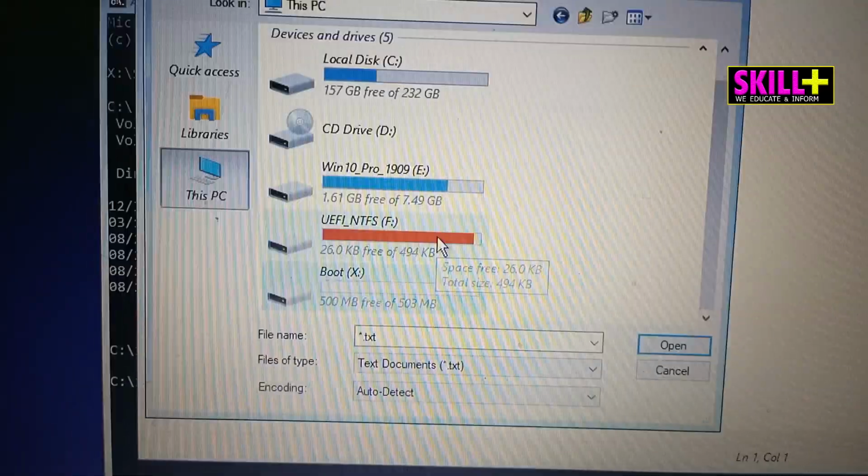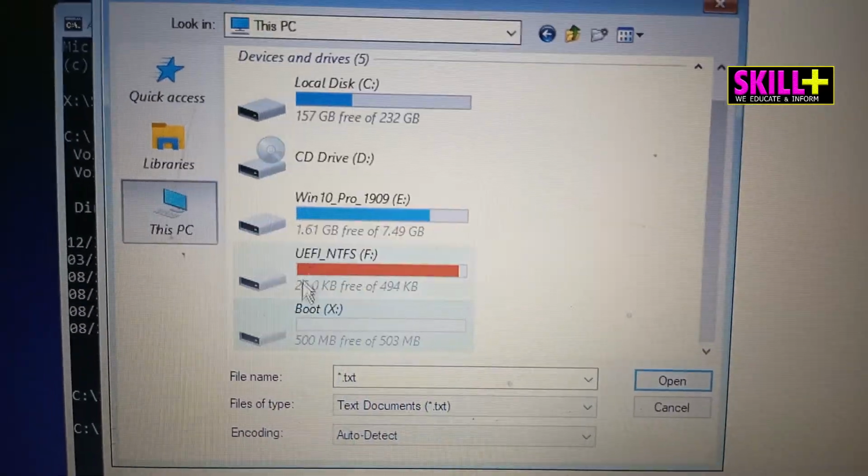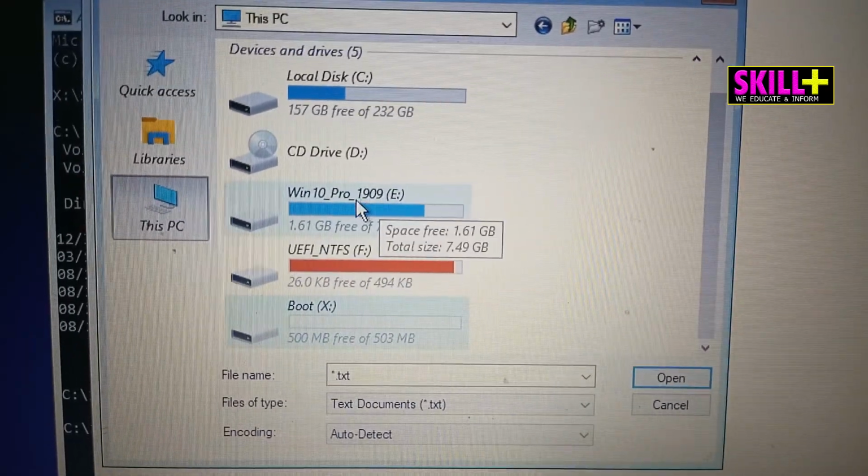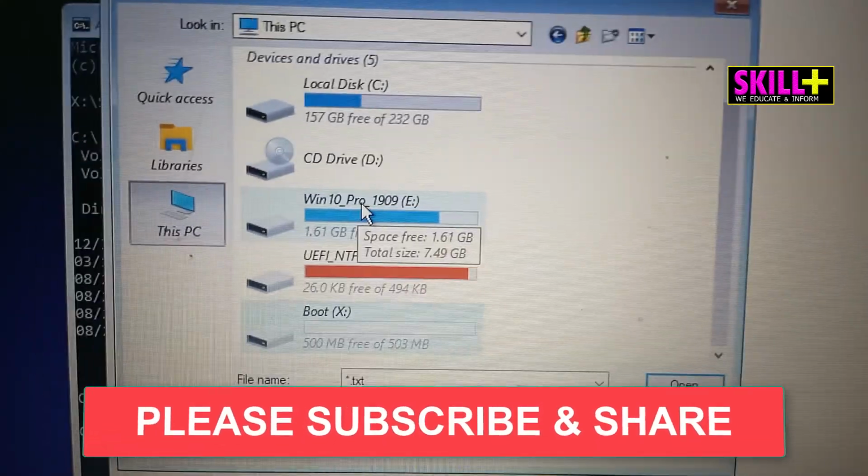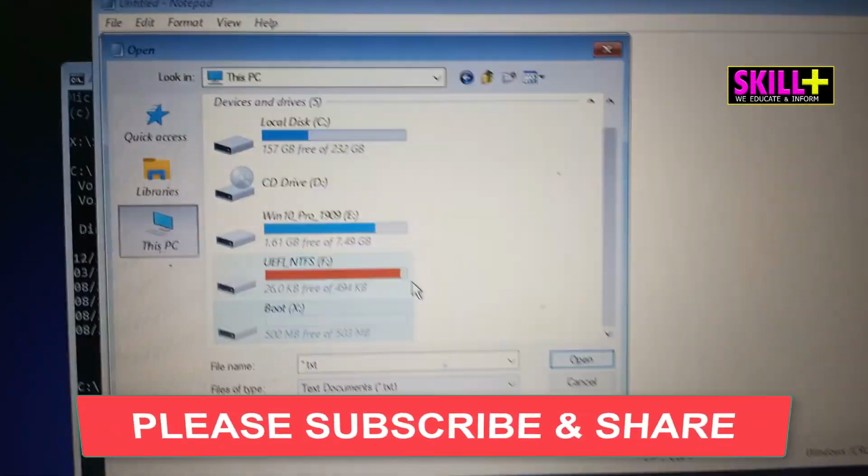These other two things, I think, are system partitions for the Windows 10 installation USB.